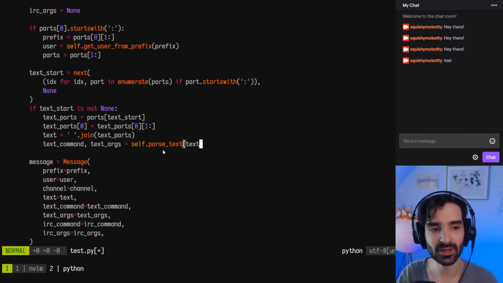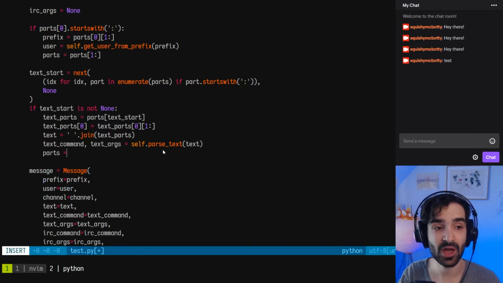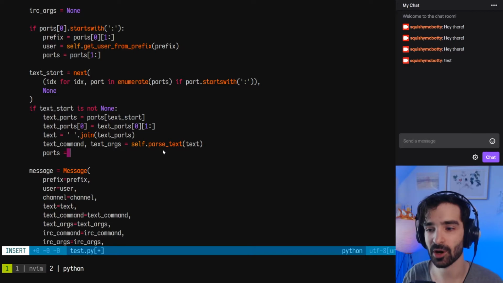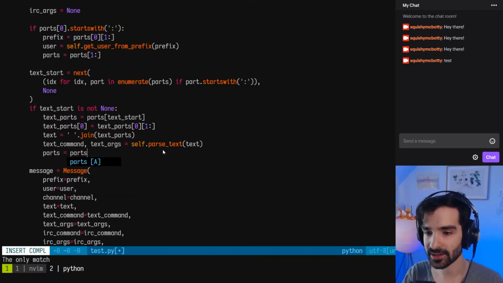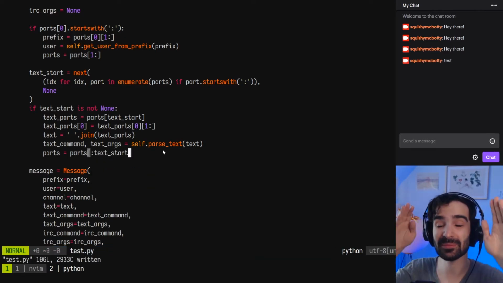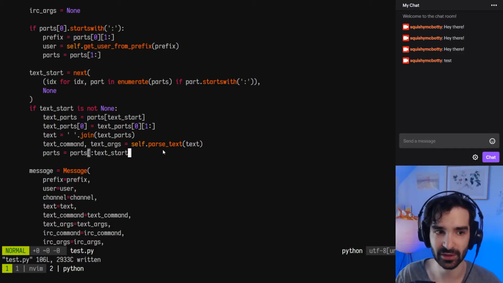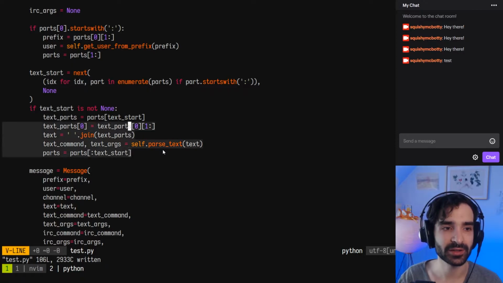Now let's not forget about what we need to do next. We're going to keep working with these parts. So we just want to take these parts, and we're just going to take them up to the start of our text, right? So all of these message parts that are space separated, we're just going to take everything up to where our message started. And this works because the message is going to be the last thing, at least as far as I know. I haven't seen anything where there's something after the message. I don't think it would work anyway. So here's what that is.